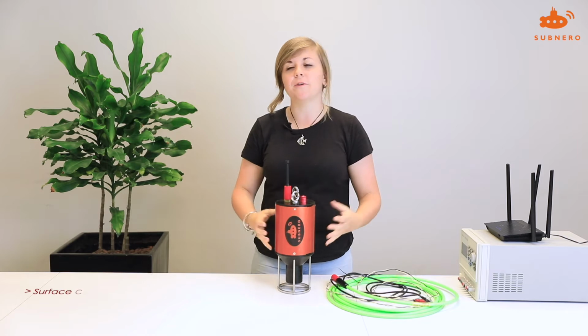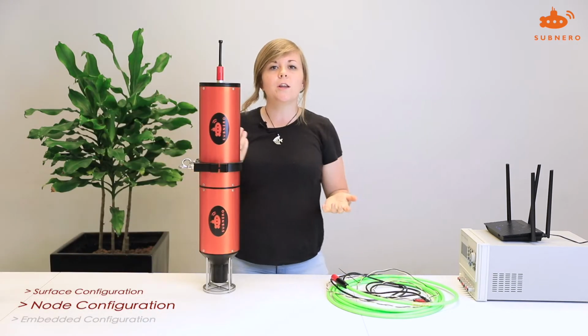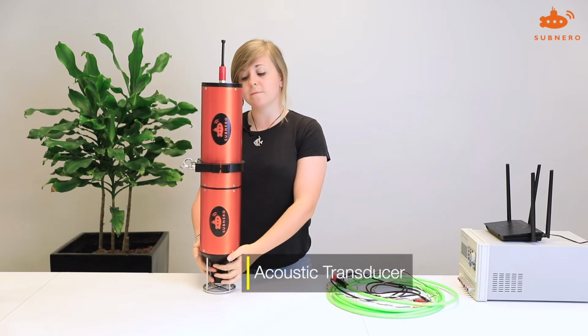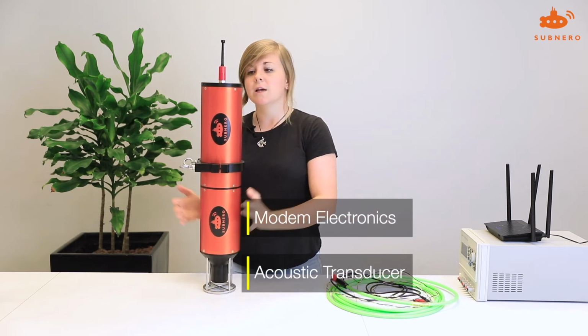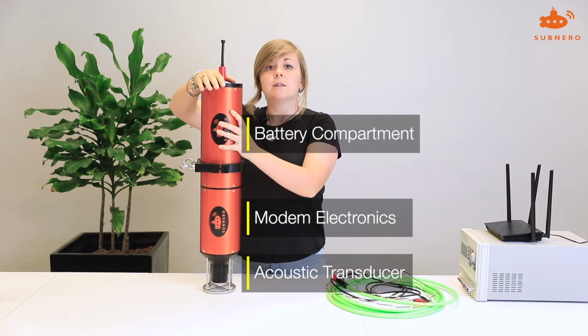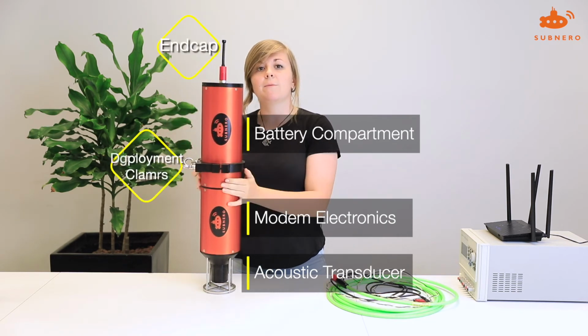Next up, we have the node modem. The node modem consists of 5 parts. Again, you have the acoustic transducer, the pressure rated hull for the electronics, the pressure rated hull for the internal battery, the top where you connect to it, and the clamps where you deploy.